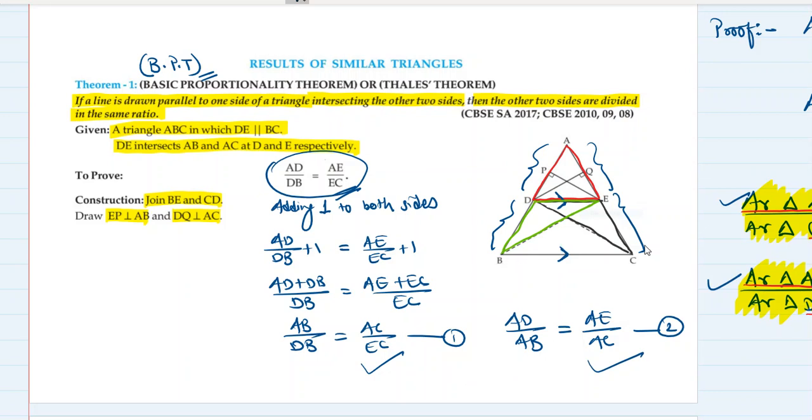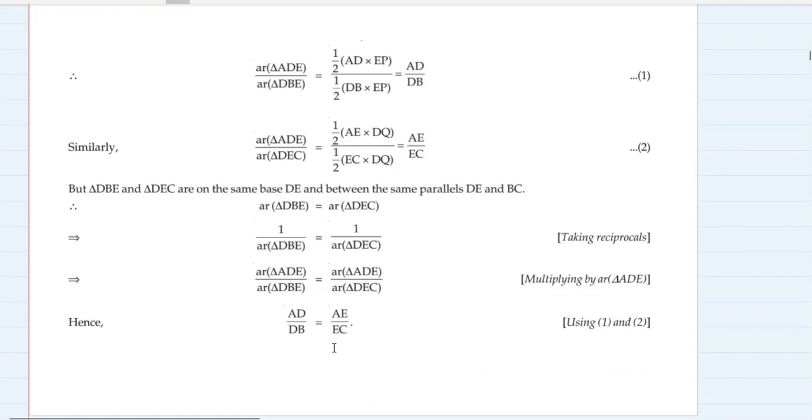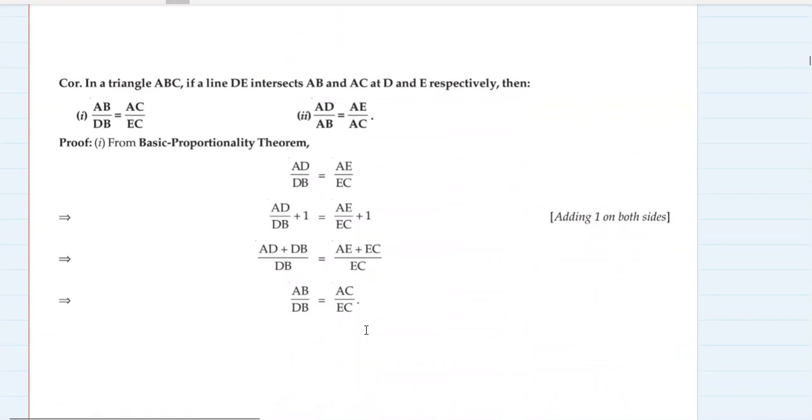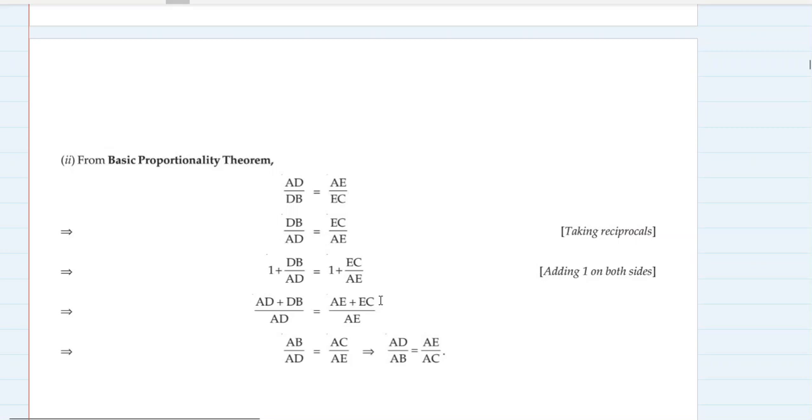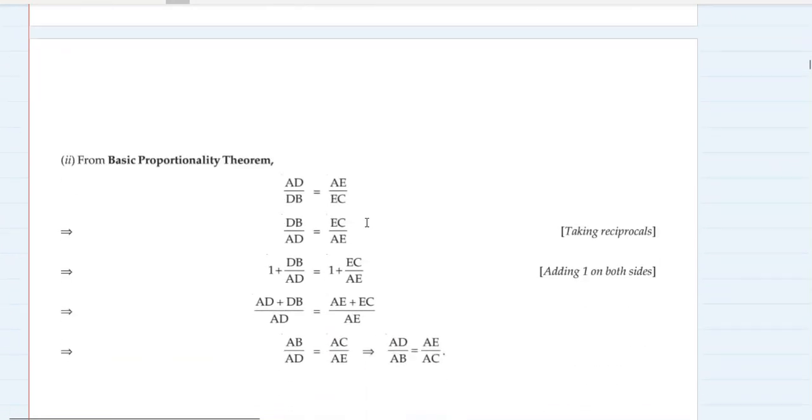Okay, but we are not going to talk about that right now before understanding the similarity part. So right now, basic proportionality stands proved for us. Okay, so this is the proof of basic proportionality theorem which they have done, which is exactly how we have done and proved it. As I proved two more results, they have also proved the two more results by adding one and then by taking reciprocal and adding one. The same thing, exactly what I have showed you, two extra results, they have also proved it.